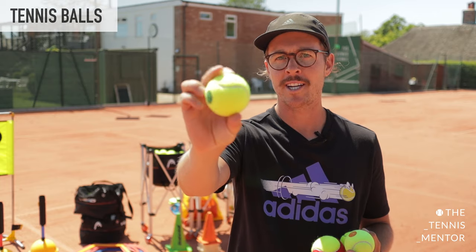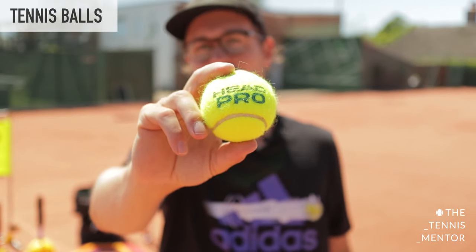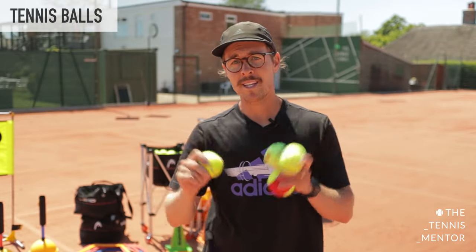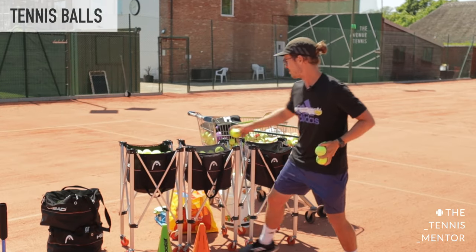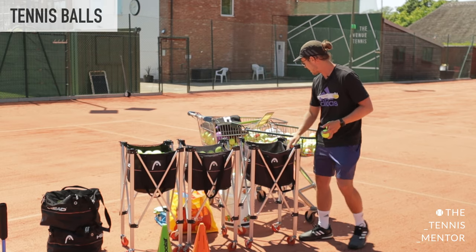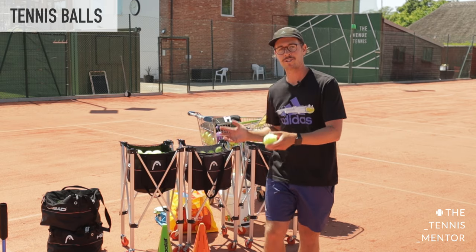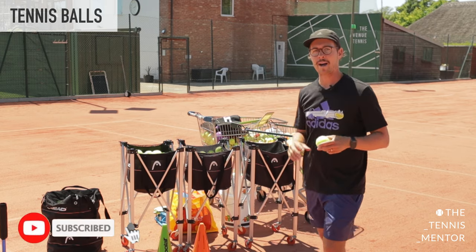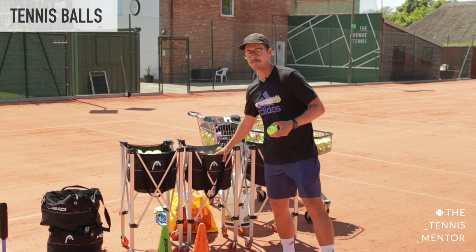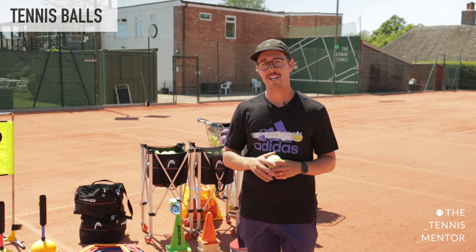We then go up to our green dot tennis balls — the final stage of our junior program before moving to the full-compression ball. Our current ball of choice is the Head Pro; we've been using it for a few months and absolutely love it. We keep these all in different baskets — a couple for yellow balls, one green ball basket, an orange ball basket, and a bigger trolley of orange balls. We tend to use the bigger trolleys for cardio tennis and basket feeding drills, and another big trolley at the back for full-compression balls. Generally though, the baskets are very portable and carry around 100 balls, making them a good size for most sessions.